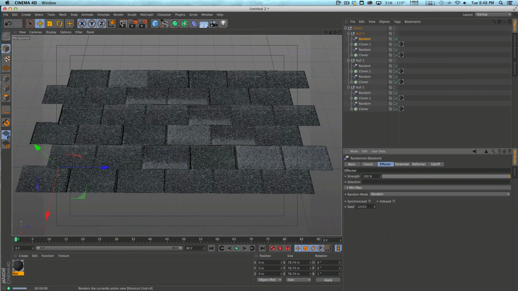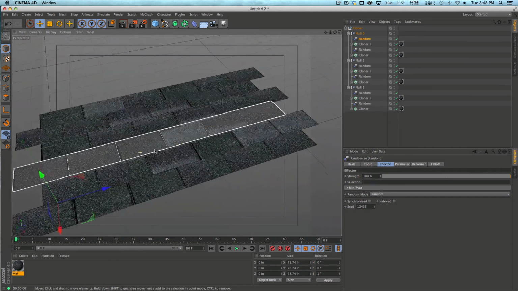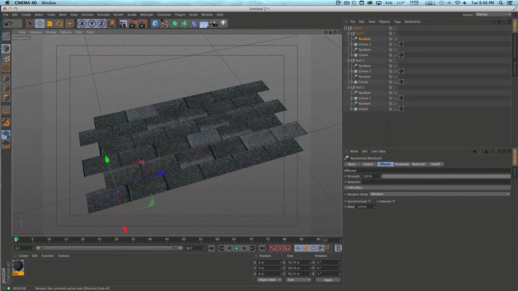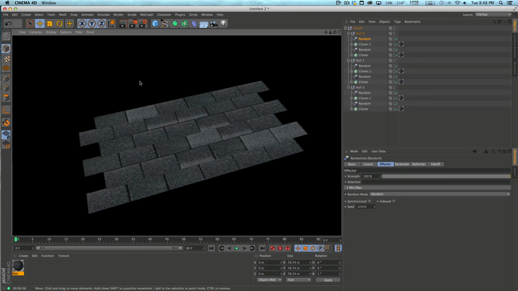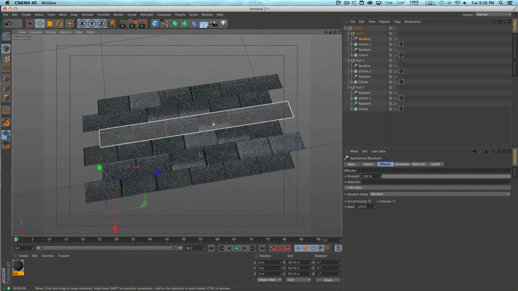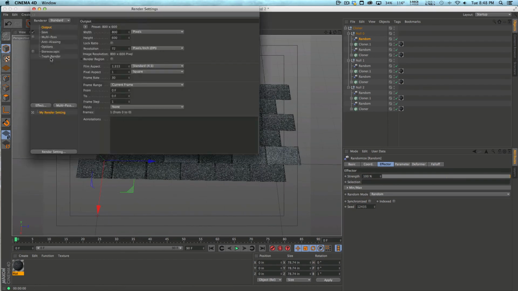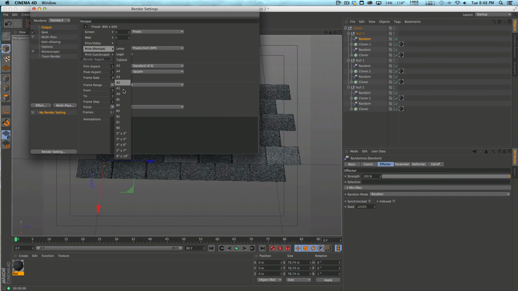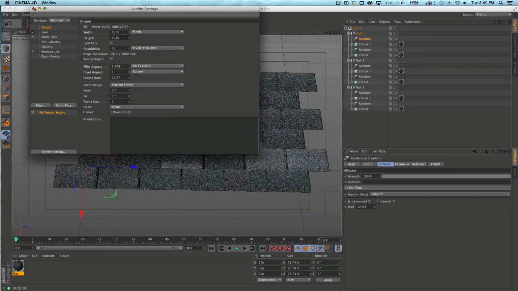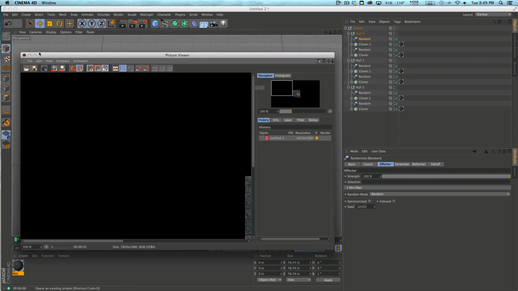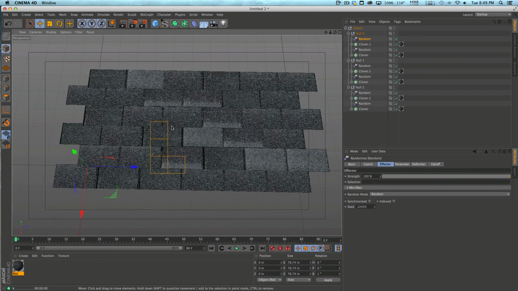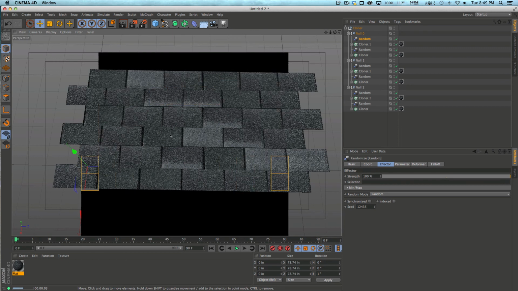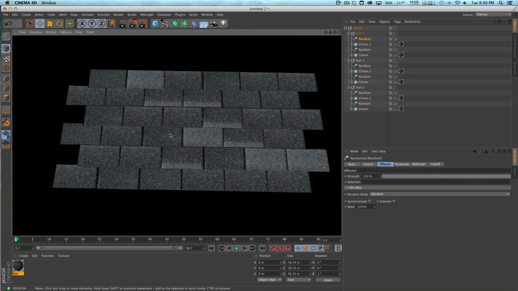Now, as you can see, that looks a lot more realistic than just throwing a regular texture onto a plane. So you can see we've got this randomness of all the individual textures, which is pretty cool. So, you know what, I'm actually gonna need to up this to best, then do my output as 16 by 9. Render there, and you can see, there we go, that's a lot better. All right, and that's basically it.